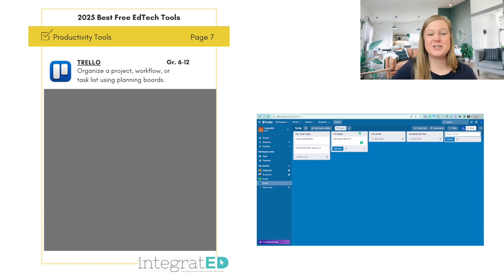And I really like to use Trello for ideas that come to me throughout the day, but I can't quite get to them at the moment. So it could be like my long to-do list, or it could be future projects that I have an idea for, or I found a resource for, but I need somewhere to put it. I can't quite do it right now, and I'll use Trello boards for that.